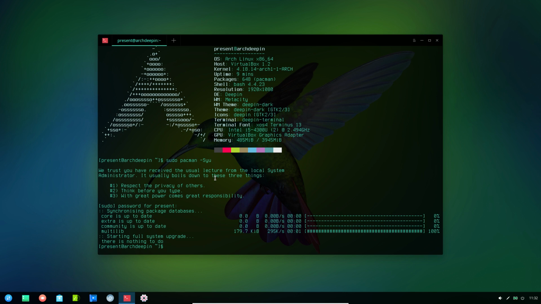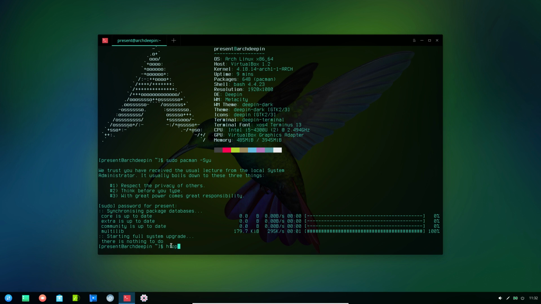There's nothing to do. I did notice core is up to date, extra is up to date, but it did bring in some multilib business. Multilib being a 32-bit compatibility layer somewhere. Anyway, I'll exit out of that. Oh, while I'm out, you can see up here it's actually kernel, if it allows me to highlight, yep, it does. Kernel 4.18.14 is using, and the D is Deepin, bash 4.4.23, very good, and the memory 485 megabytes it looks like.